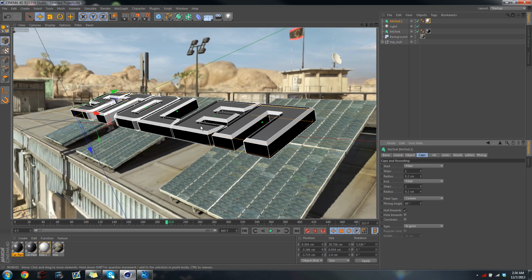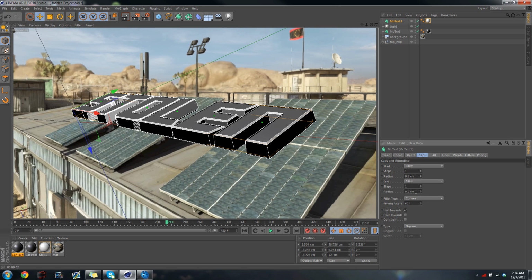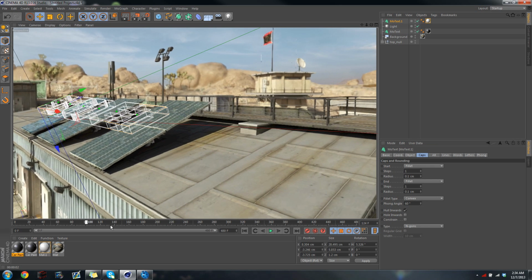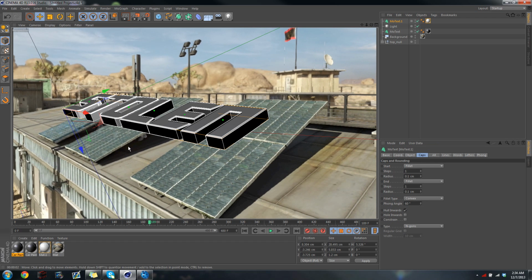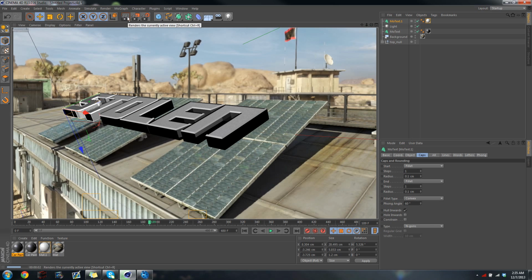You have your edges and stuff, but I don't know, it seems a little big, so I'm just going to change it to, I guess, 0.1. Yeah, that looks a little better. It's a lot cleaner now. 0.1 again. Now our top and bottoms are both 0.1. Now we scroll through this, click up here, and that's basically what it would end up looking like.